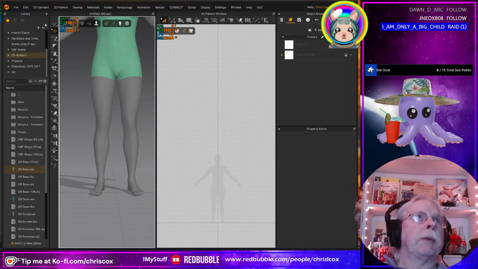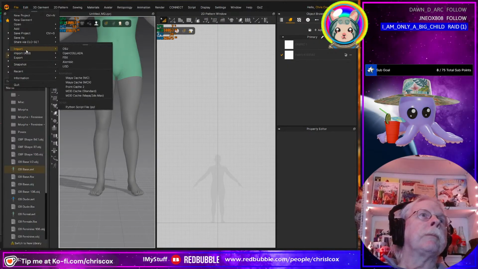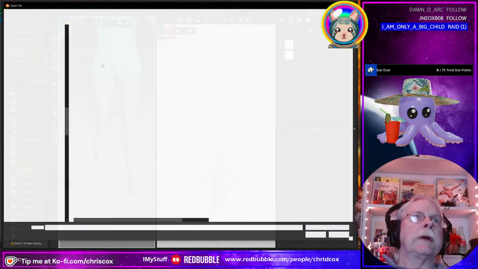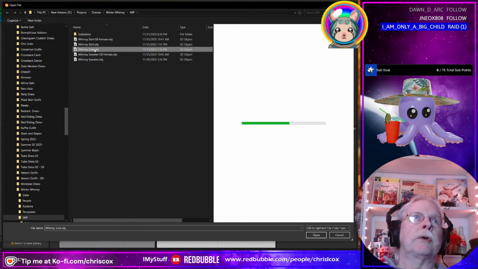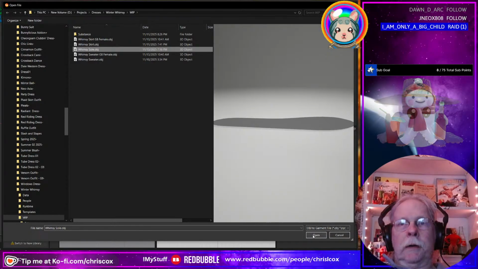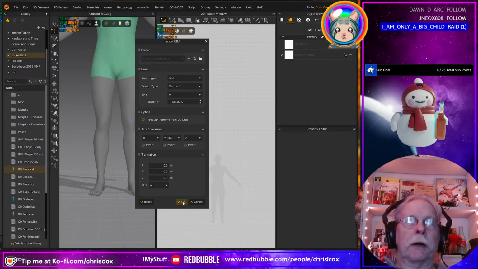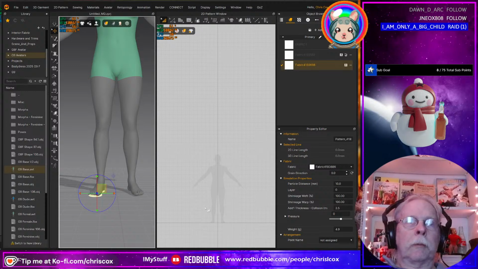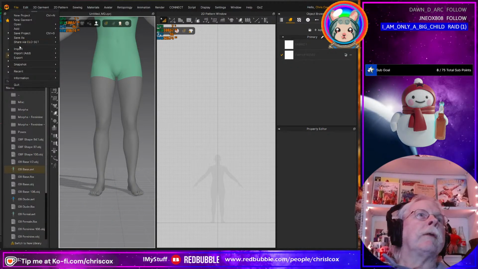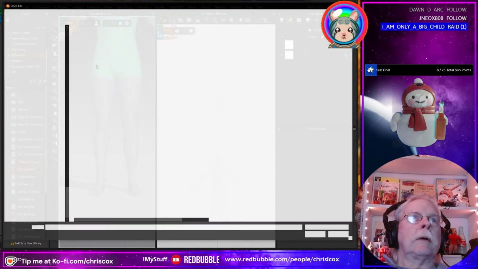And this should come in better now because it's got UV mapping. Import add OBJ to garment. So I think I just say okay to that? I'm going to try that. Nope, we're going to try this again. File import add OBJ to garment.